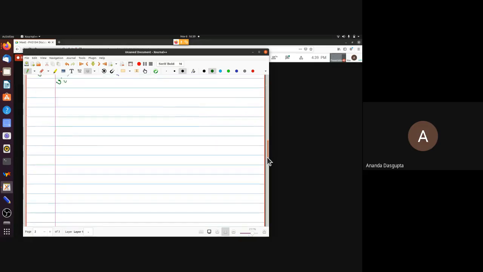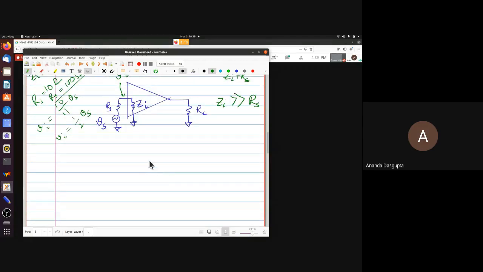Now, let's think of what happens to this Zi quantity if you have negative feedback. So this is the original amplifier with some Zi. Let's call that Zi0, for the original amplifier. Actually, by the way, I've been calling this A0, and I just call this Zi0, but it really stands for O, capital O, because this O stands for open loop.